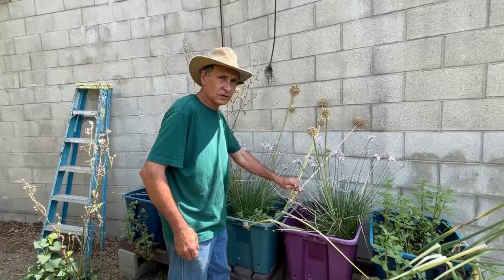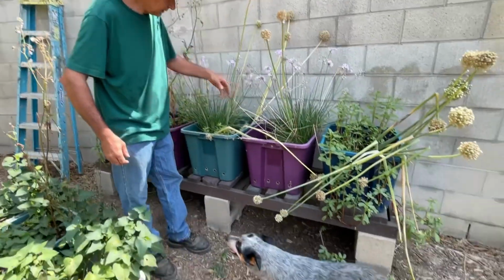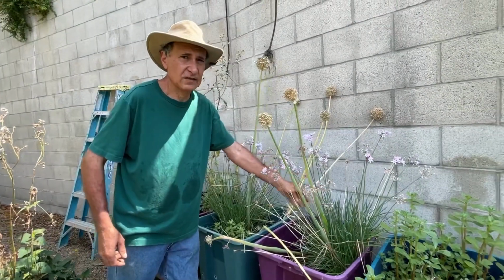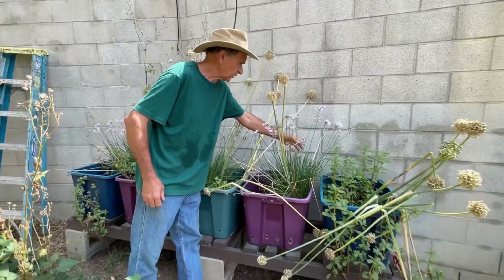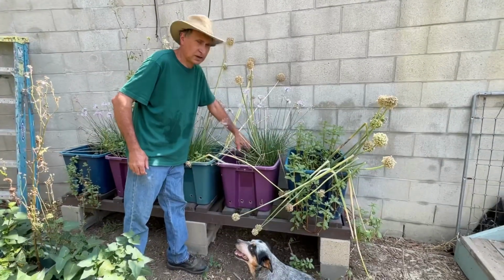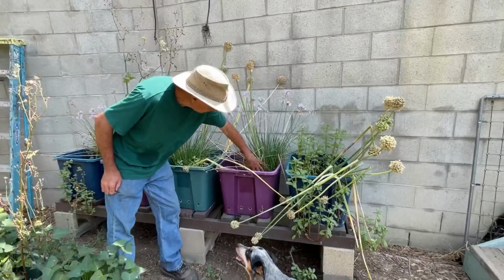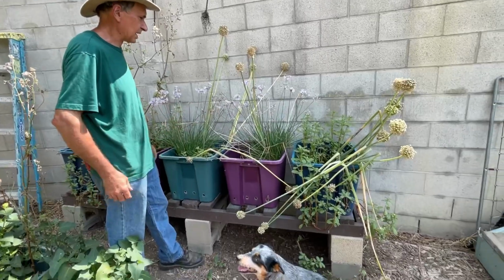And this here is society garlic. So I've got that in a few different clusters. Because I got it from Home Depot, I'm going to grow it out and then separate it off, because they do spray their plants and I want to get rid of anything that's in it before we start eating it. So I can separate that off and move it around, and I'll grow more plants out.